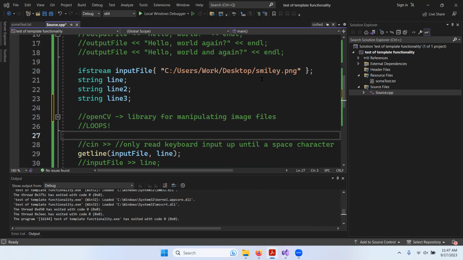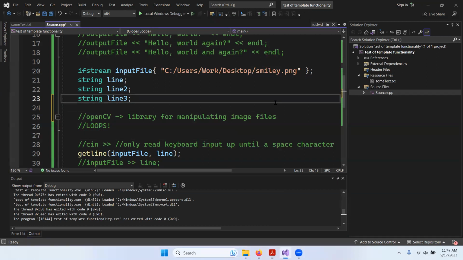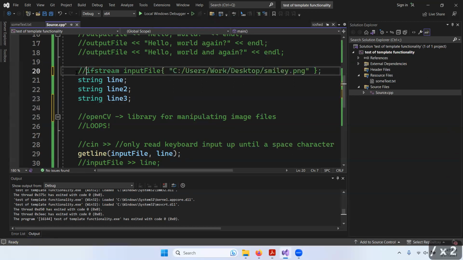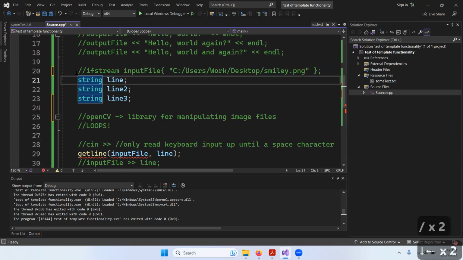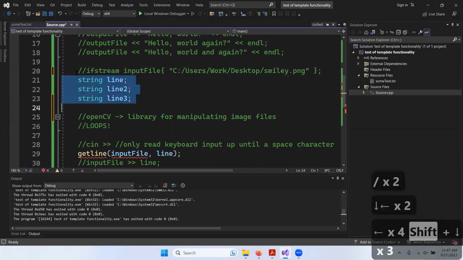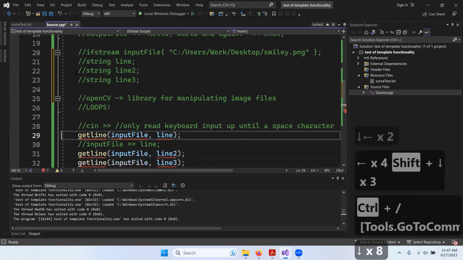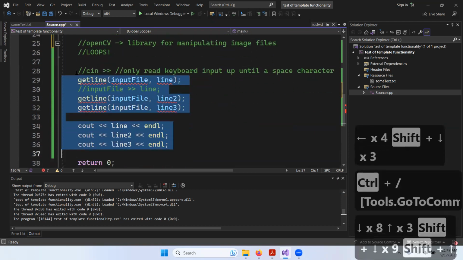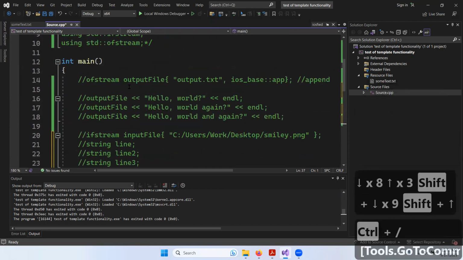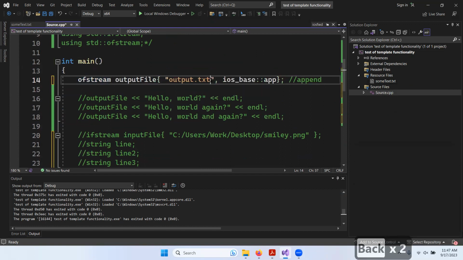So be aware of file types when you try to read in input files or write to an output file. If you try to write to a file on Windows with an extension that's not a text file, then potentially that could be problematic.